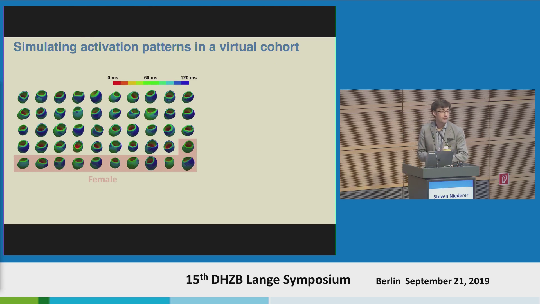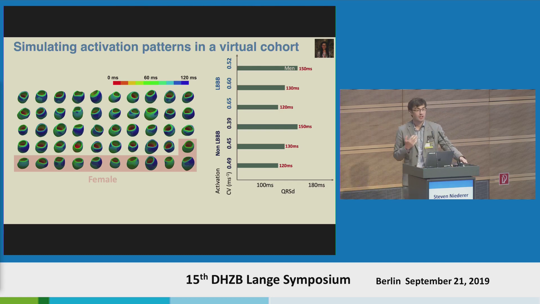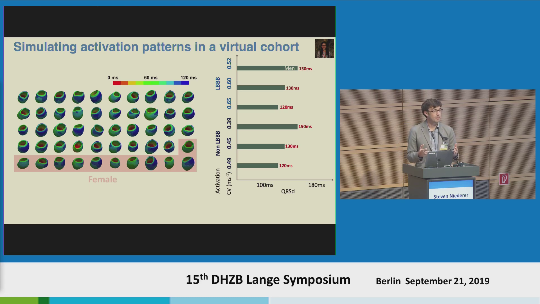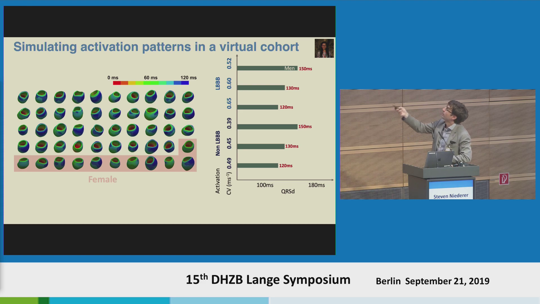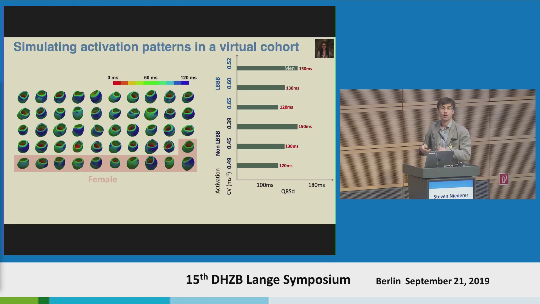Our virtual cohort has the same bias problem — 11 female patients out of 50 — but we separate them into two groups. We looked at two activation pathologies: left bundle branch block and non-left bundle branch block. We tuned the conduction properties for each patient so they match different QRS restoration thresholds of 120, 130, or 150 milliseconds. This gave us conduction velocity numbers: with LBBB and a conduction velocity of 60 centimetres per second you have a QRS of about 130 ms, whereas without LBBB you need a conduction velocity of 45 cm/s to achieve the same QRS restoration.